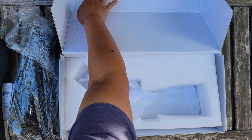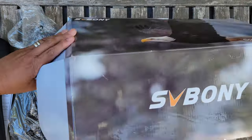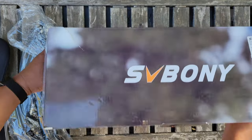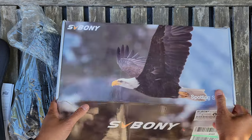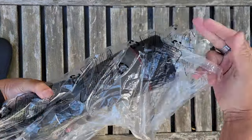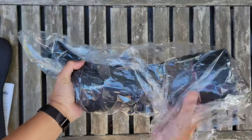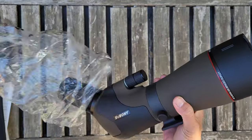And unlike their lower price tier models, this does not come with a tripod, because they're assuming that if you are buying this higher tier scope, you will already have a high quality tripod. Let's take a look at this scope. It feels substantial. I can already feel just from the weight of it. The mass of it is much more substantial than their budget tier scopes.